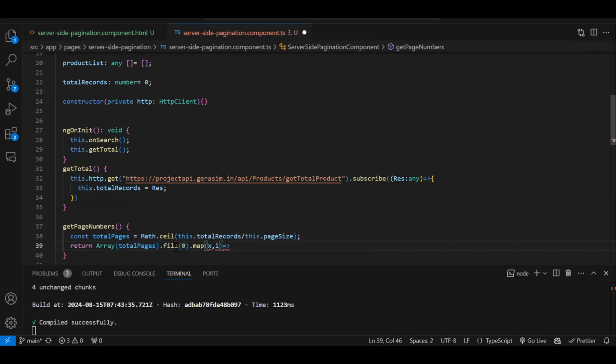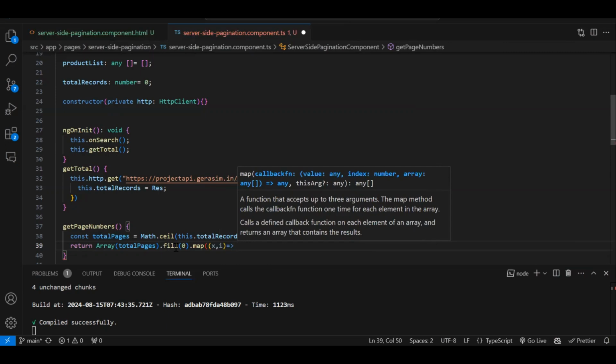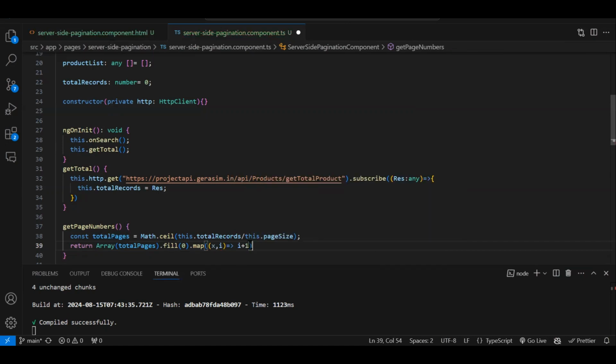It will ask us to provide the data type. Let me just first write. Wait, one more bracket is remaining, I think. And here i plus 1, round bracket complete. So it will create an array of how many pages we are going to need: 1, 2, 3.